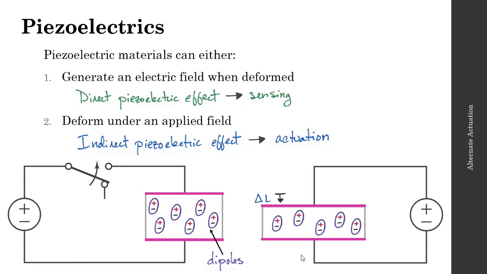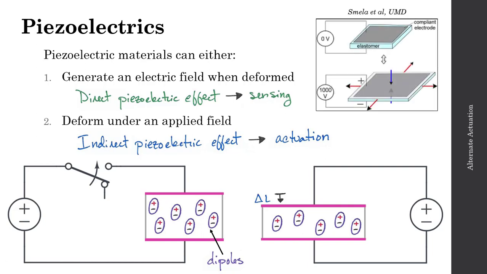Piezoelectric materials can provide a lot of stress, although typically a smaller amount of strain, even smaller than an SMA. They also typically require a relatively large electric field, so very high voltage, somewhere on the order of a couple hundred volts. But they are fairly easy to construct and fairly affordable, and this is why you see piezoelectrics popping up in things like buzzers in your Arduino parts kit. Piezoelectrics are also being used in various research applications, such as microrobotics for deformable walking legs, as well as opening and closing valves.